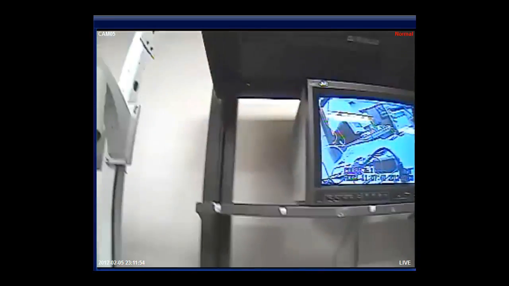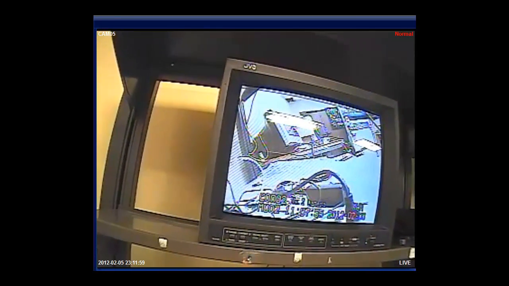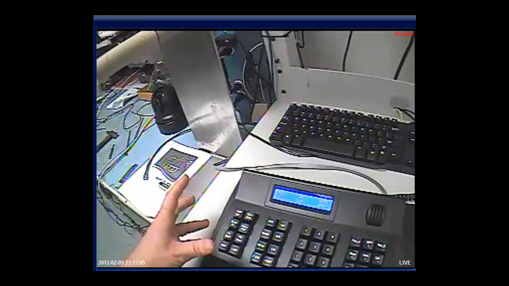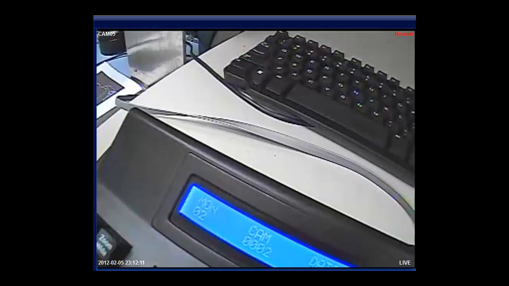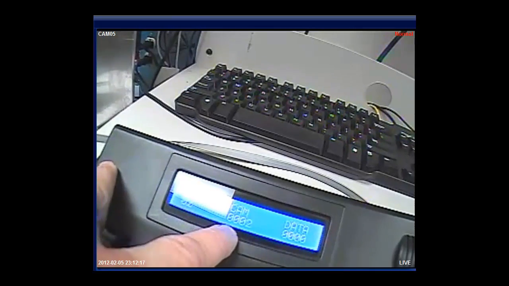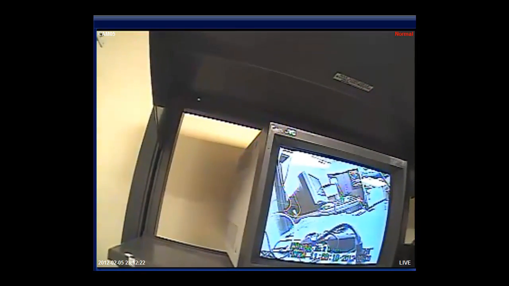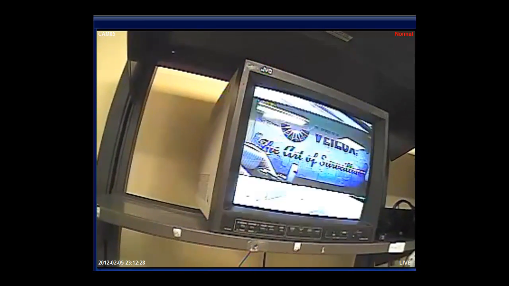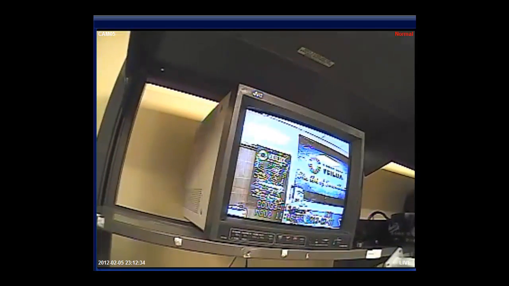If we look up, we have another monitor. This is actually monitor 2. You can hit 1 cam, or over here on the keyboard, you've got to change to 2 monitor. So if you look very closely, we now have 2 right here in camera 2, showing that we have camera number 2 on the 2nd monitor. And then the same thing on the 2nd monitor, you would hit 1 cam to see camera 1, 2 cam to see camera 2, 3 cam to see the next couple of cameras.